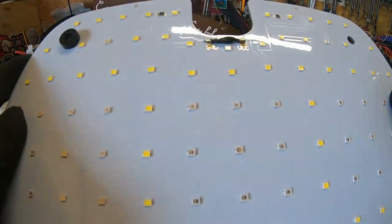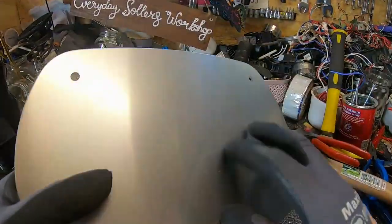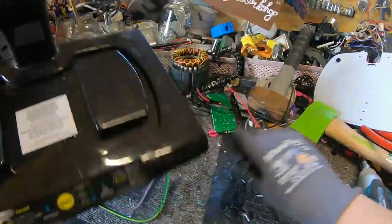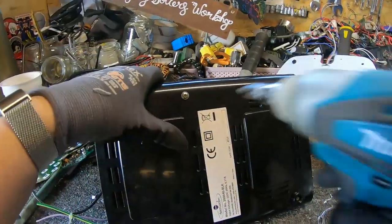You've got the plate full of LEDs there. Interesting. Aluminium. Right, now for the base. See what we've got here.